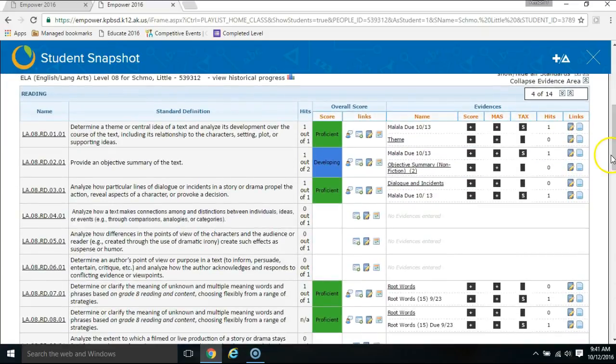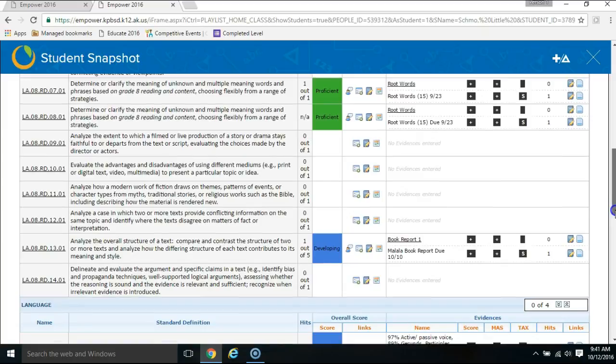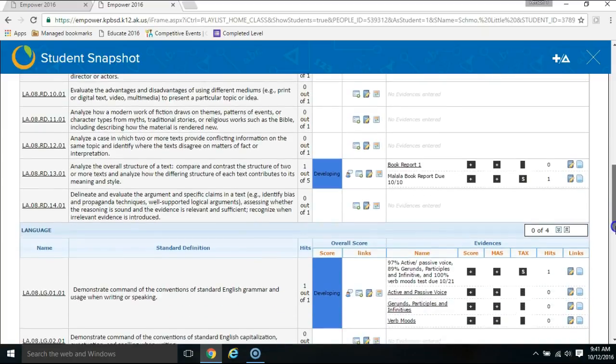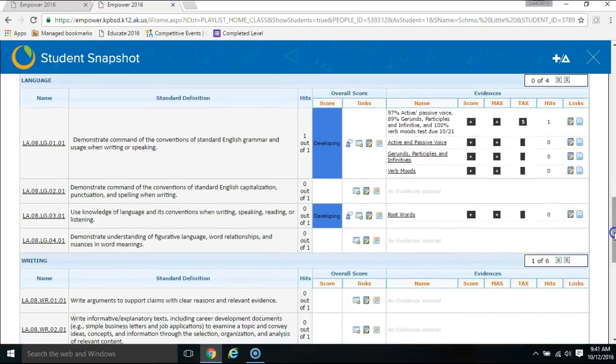And the reason I want you to see this snapshot is because it gives you deeper information about stuff. So for example, let's look at the root words. Root words was due, it'll tell you the due date here. And also we can look at the book report. Not only in the other one it just has a star on the book report, but here you can see that the book report was actually on the book called Malala. Right? And then if you drill down farther to language standards, you can find scores on all of those tests. The other tiles just tell you whether they were done or not, but it doesn't tell you their specific score.